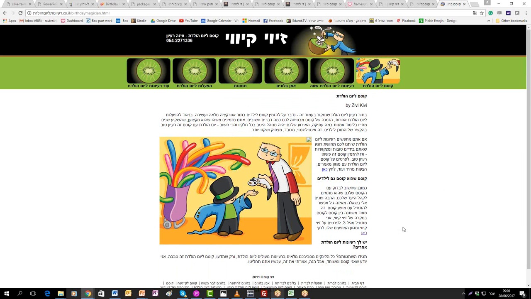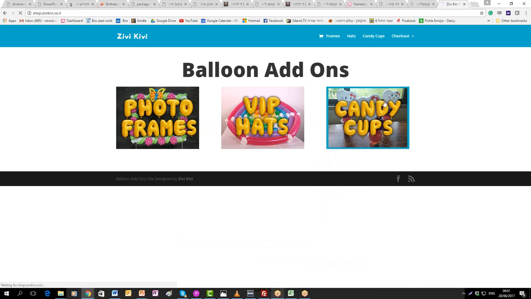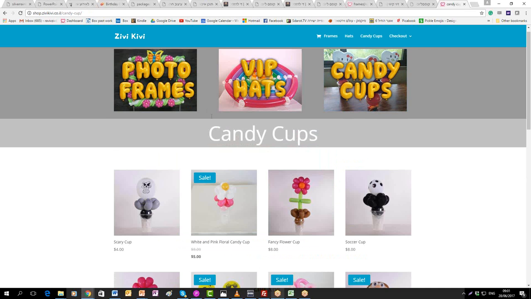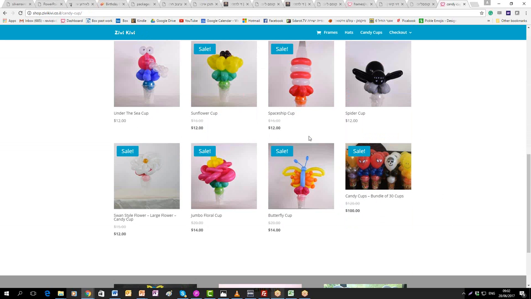Question about the shop. When you sell your candy cups, do you sell them with candy or without? Do you offer different prices? Yes. Basically, I try to sell it with the candies, but if they don't want the candies, they get 30-35% off. Usually, depending on the cup, but on the regular cups, they can get 30% off if they don't want the candies. By the way, 10% of the customers want no candies. Most of them want to save time, and if I put the candies in for them, it saves them time, so they take the candies.